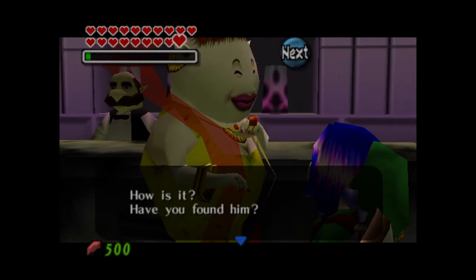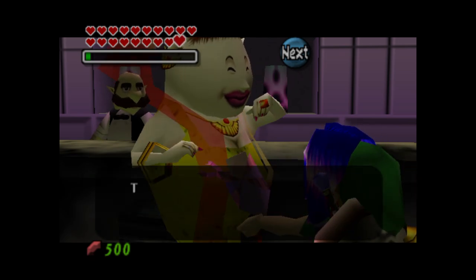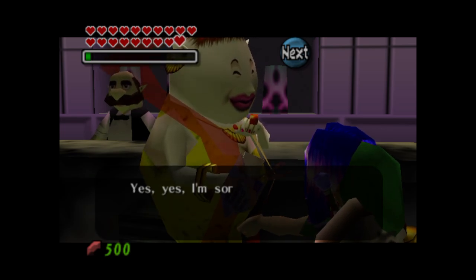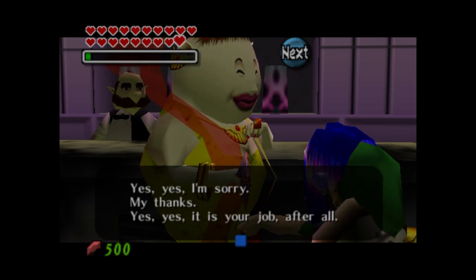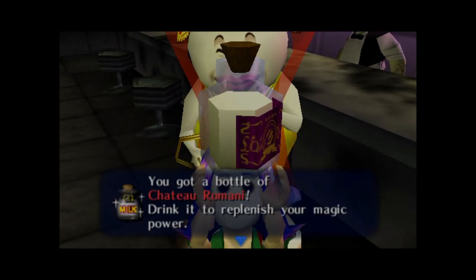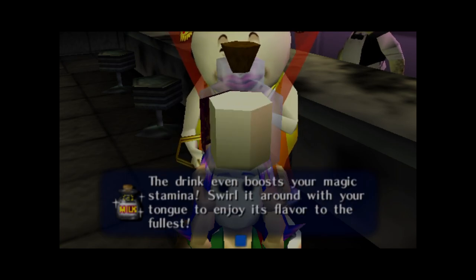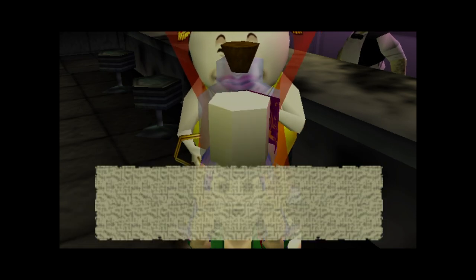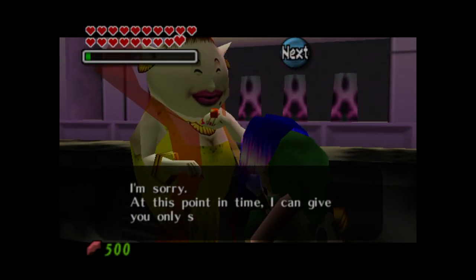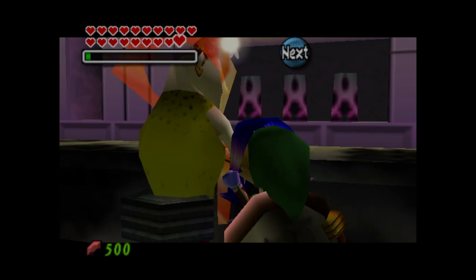Oh dear, you're the one searching for Kafei. How is it? Have you found him? Oh dear, priority mail? This. It's from Kafei, correct? Wonderful, you really are an expert. Yes, yes, I'm sorry, my thanks. Yes, it is your job after all. Chateau Romani. Drink it to replenish your magic power. The drink even boosts your magic stamina. Swirl it around with your tongue to enjoy the flavor to its fullest. It gives you infinite magic. Sorry, at this point in time, I can only give you something like this. Actually, I wanted to give this to you sooner. Really.